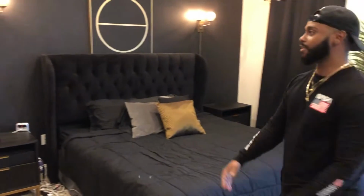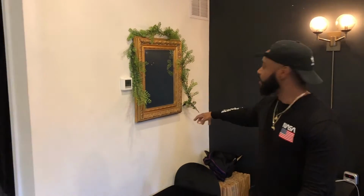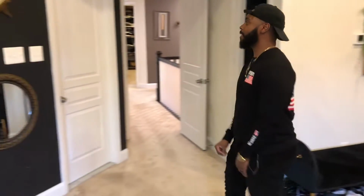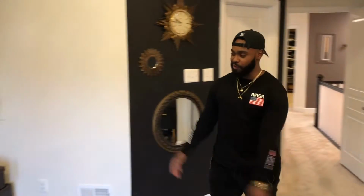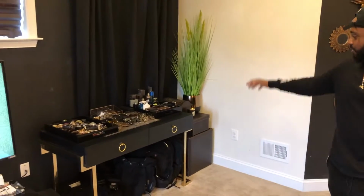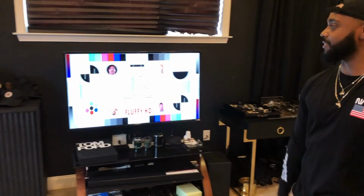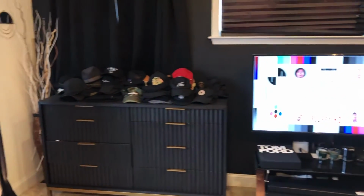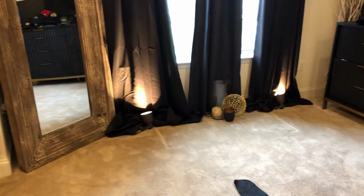So we got this little piece. Gave it a little vintage feel. Got that from an antique store. Also got this stuff from an antique store. Kind of gives it a little vibe here. You got just a few things on the dresser: watches, glasses, fitted hats. I love lights, if y'all can't tell. I love little mood lights and different things like that. We got the little lights on the wall.